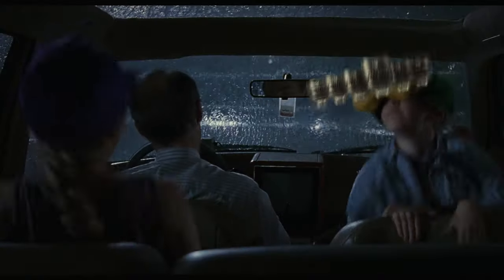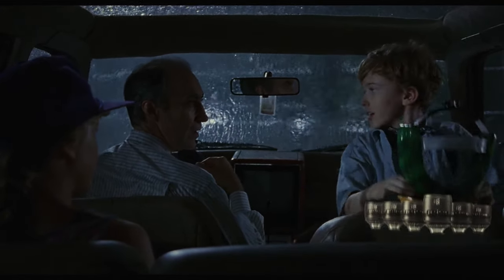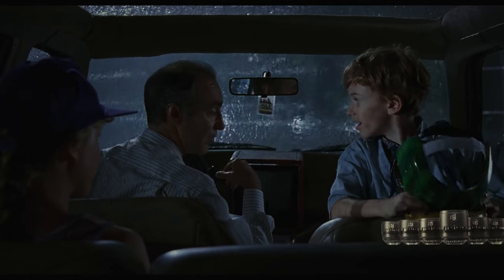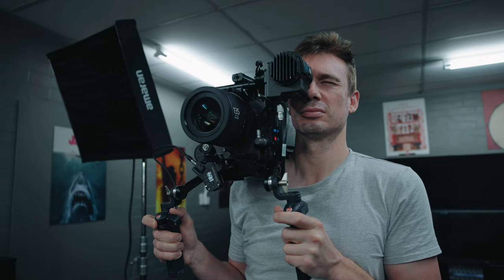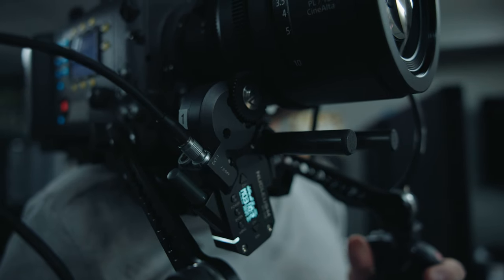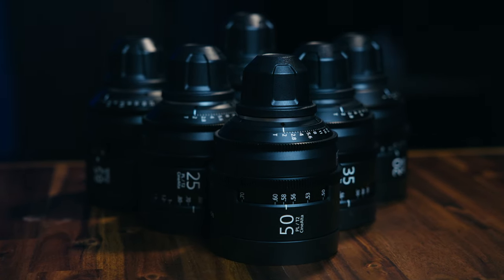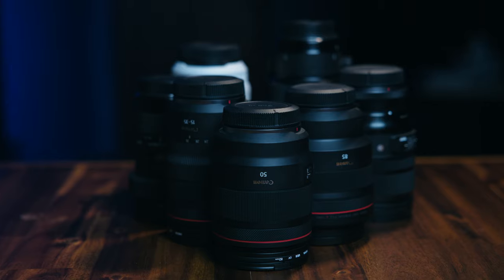The point I'm making is that they're not your do-everything run-and-gun lenses — they're too heavy. And not particularly single-operator friendly with a 240-degree focus rotation. Yes, you could attach a follow focus like a Nucleus, but if I'm the only one operating, I just want less to fiddle with and my hands on the lens. So you've got to justify the expense of these on top of your lighter lenses — potentially with autofocus — whether they be from Sigma, Canon, Sony, or whatever. I wouldn't own these without having a set of lighter lenses like those.